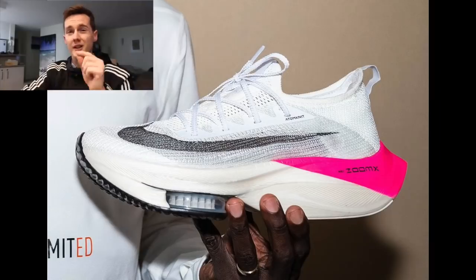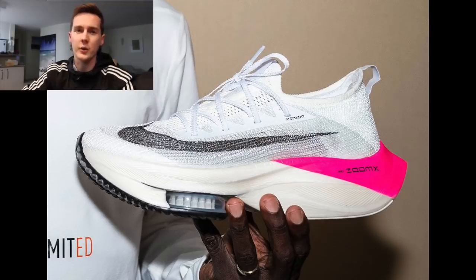Congrats to Kipchoge. Obviously a massive event, but the main reason that Kipchoge was able to run sub-two hours for the marathon were these Nike Vaporfly prototype shoes. Those shoes are the difference between him running his two hours and three minutes pre-Vaporfly record, his personal record, and then his current PB in Berlin — the two hours, one minute and 39 seconds record — where he was wearing the 4% original edition Vaporflies.